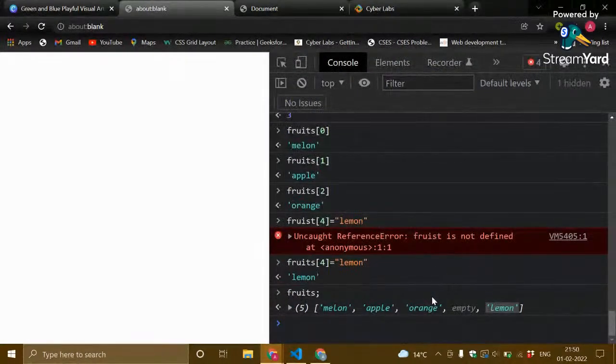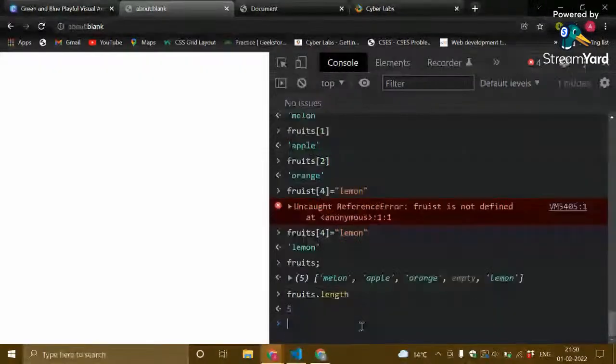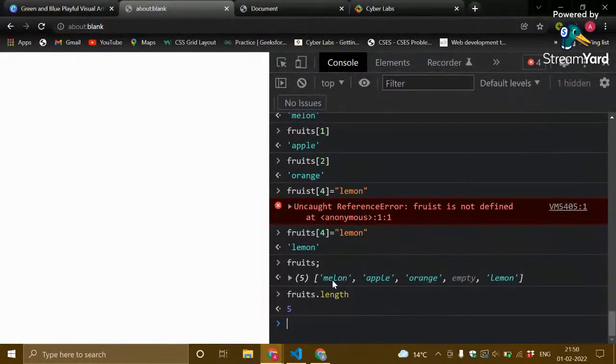Now what JavaScript does is whatever is left empty in between is filled with empty, and it counts in the length of the array. So if I say fruits.length now, it is going to return me 5. It is counting this empty as well.